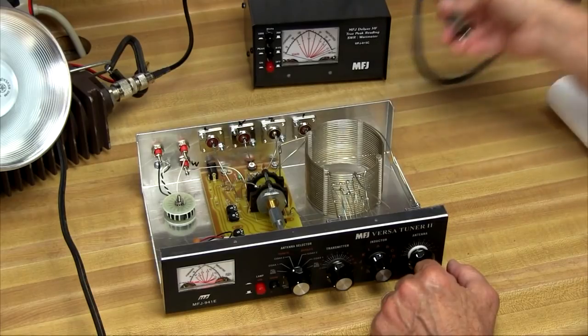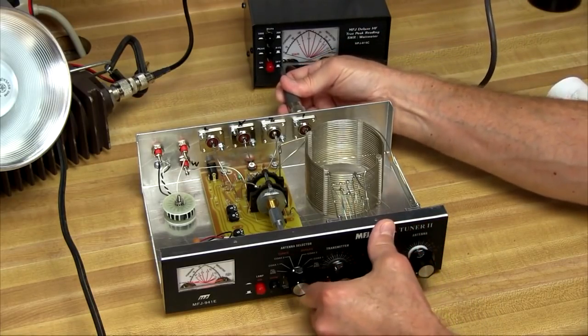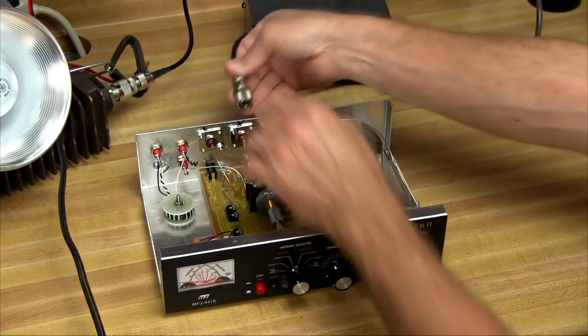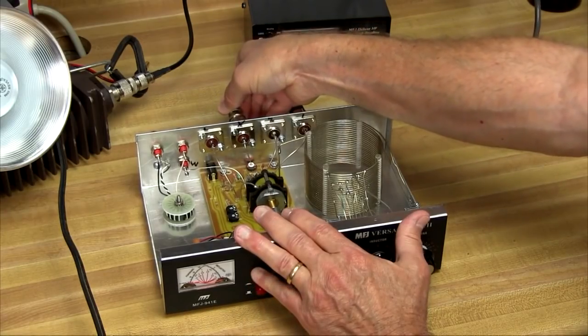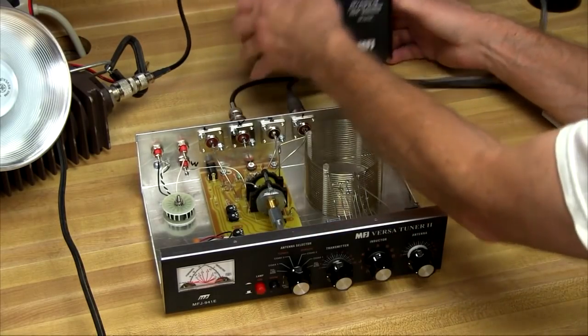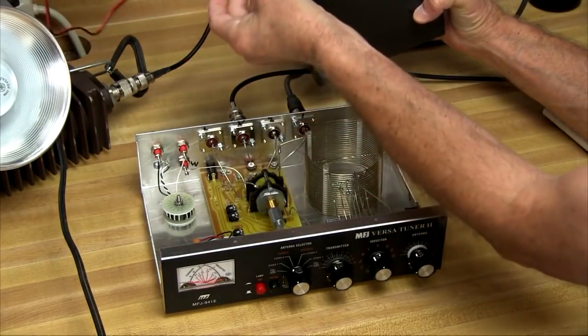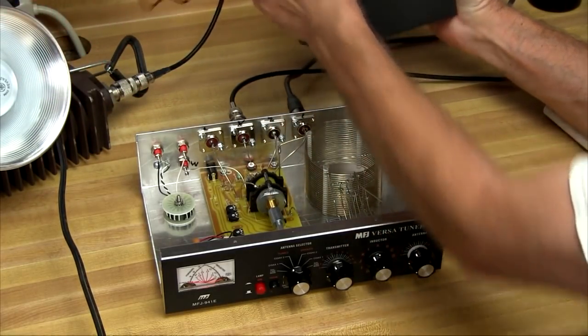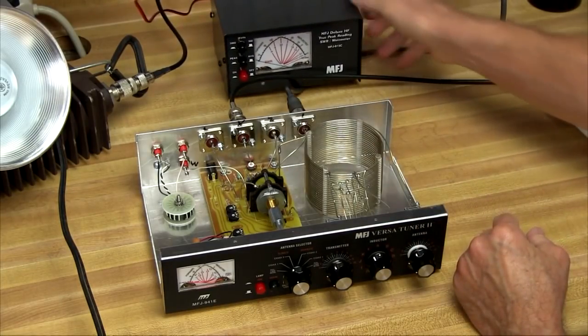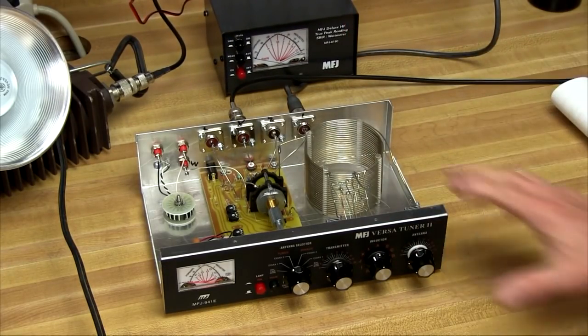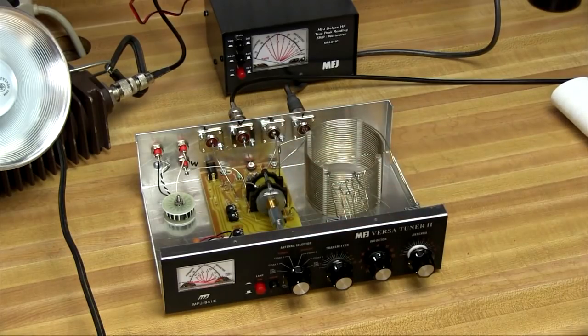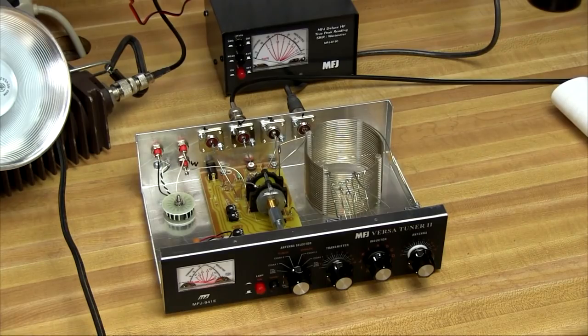I'm going to connect the meter here to coax 1, and I'll connect my transceiver here to the transmitter input. Now, this meter requires power to work—that's because there's an active circuit in there for true peak reading. So I'll hook my 12 volts up to the meter here so that it's functional. Now, we shouldn't place our hands near any of the components in here while we've got the transmitter energized because you could get a nasty little burn.